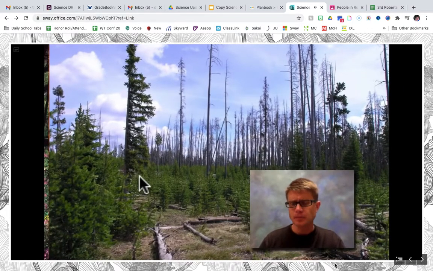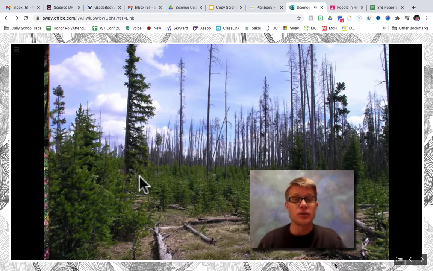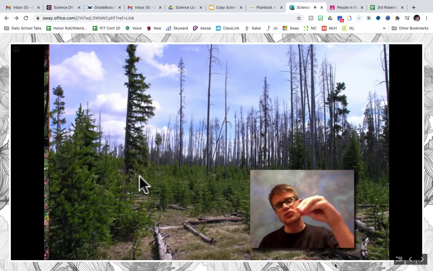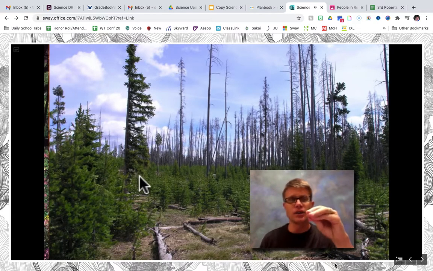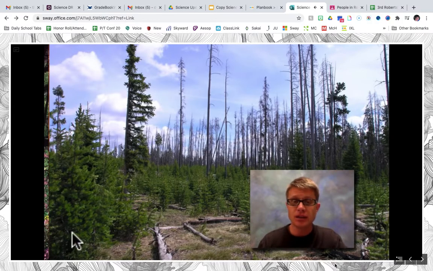Lodgepole pines are really skinny and long conifer trees that we have here in Montana. And basically what they do is they have 2 different cones. They have certain cones that they use year to year to reproduce, but they also have these really waxy, what are called serotinous cones, and they're just filled with wax, and they never open unless there's a fire. And if there's a fire, then they'll open up and then their seeds will come back. And so basically lodgepole pine have evolved this niche, their way to be a pioneer species, to come in.